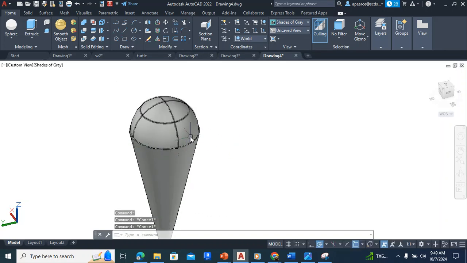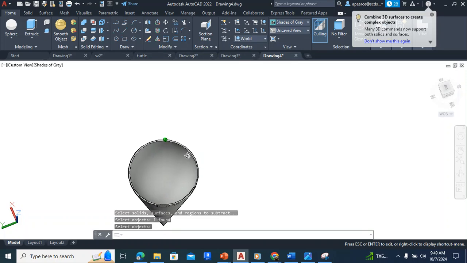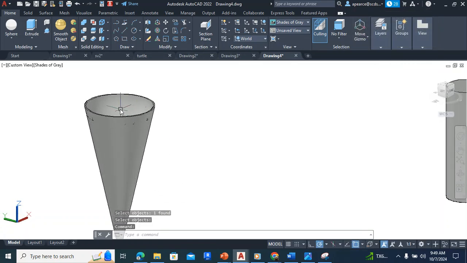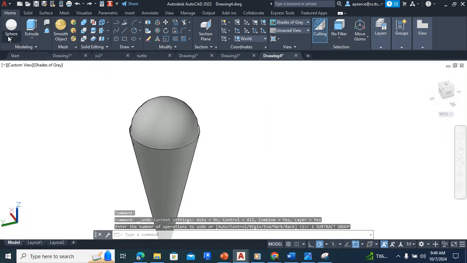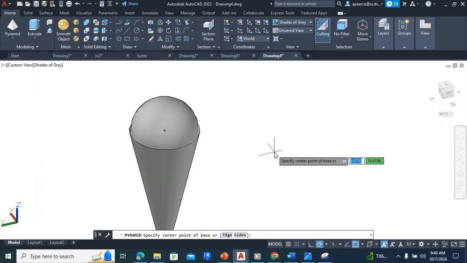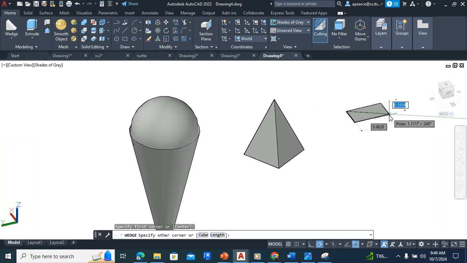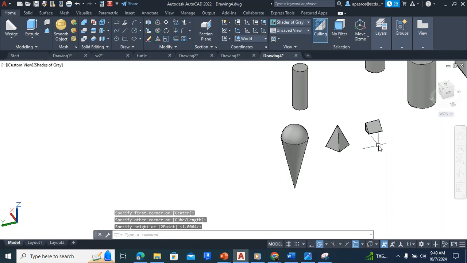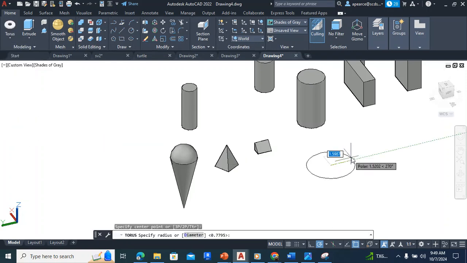And if I just want to show the little scoop shape, watch this. I could go solid subtract. I could click on the solid, click on what I want gone, and it cuts out a little bowl shape in top. So this whole thing here makes pyramids, a wedge shape, or the torus, which a lot of people refer to as a donut because it's got a hole in the center.